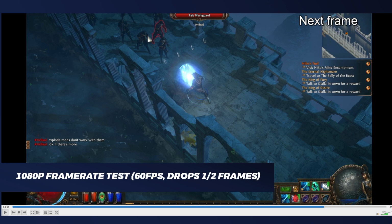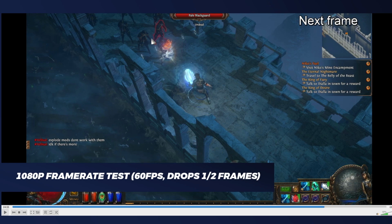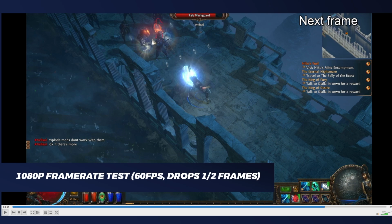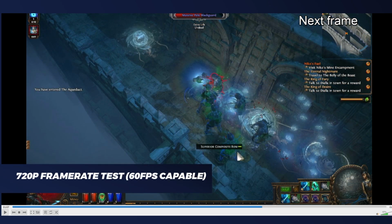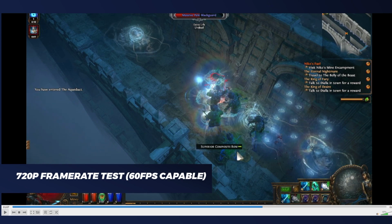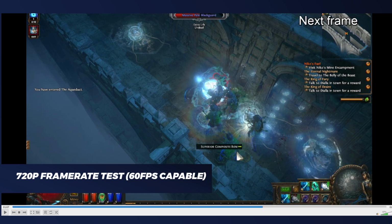The performance got better when I changed my PC's output to 1080p, where it only dropped half the frames, which is pretty standard for low-end, cheap capture cards, as most of them claim to capture 30 frames per second at 1080p. I did get a full 60 FPS recording when I changed the PC's output to 720p. Again, this is standard for low-end capture cards.